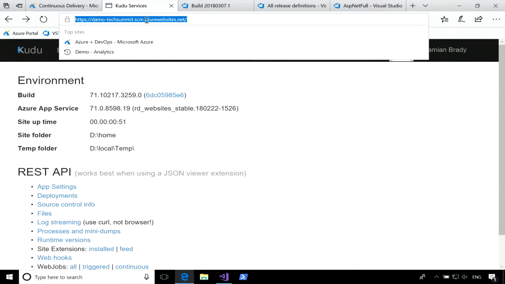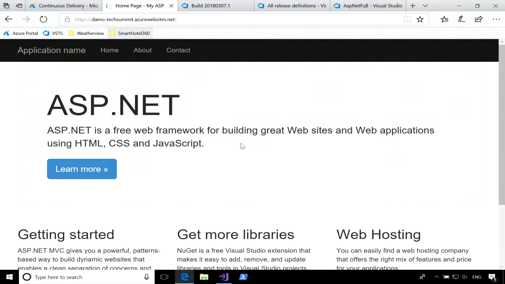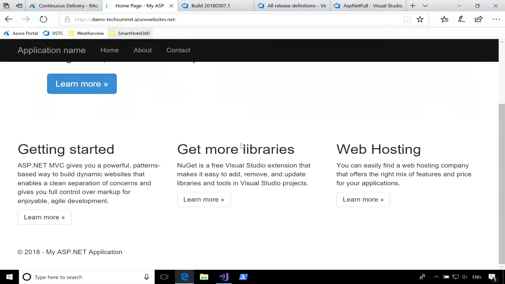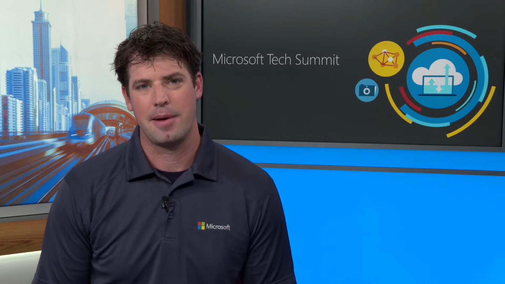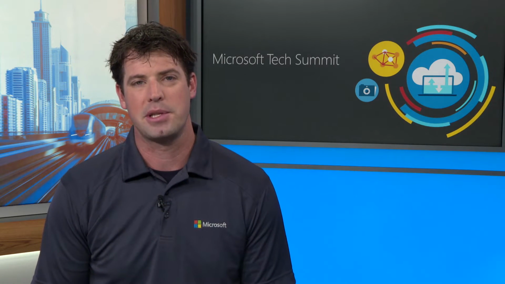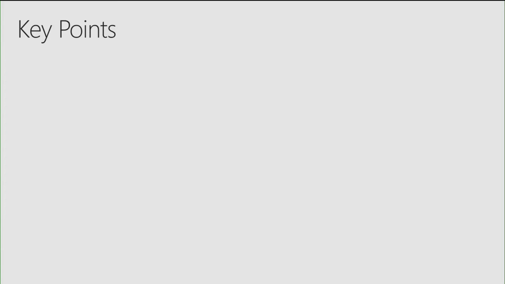We can jump back to our website and just verify that that's been completed, and that will spin up a little bit for the first time because this is an ASP.NET full framework application. It takes a few seconds to spin up. And we can see there's our ASP.NET web application deployed through VSTS all the way to Azure. Now this is great. But you'll notice there's a couple of things we've looked at. There's a few different options that we've had for deploying our web application. So this is great. We've actually set up an entire CI/CD pipeline here for Visual Studio deploying to Azure.